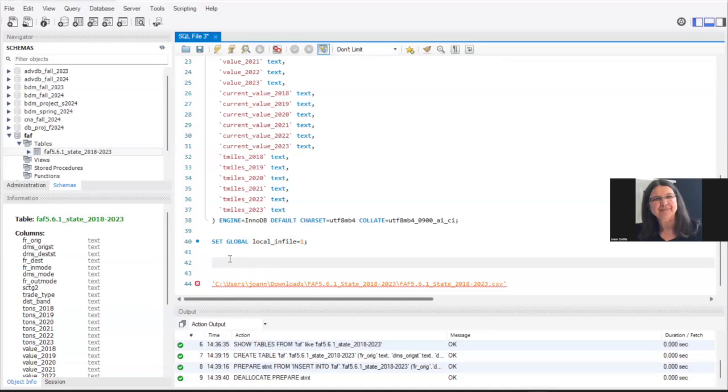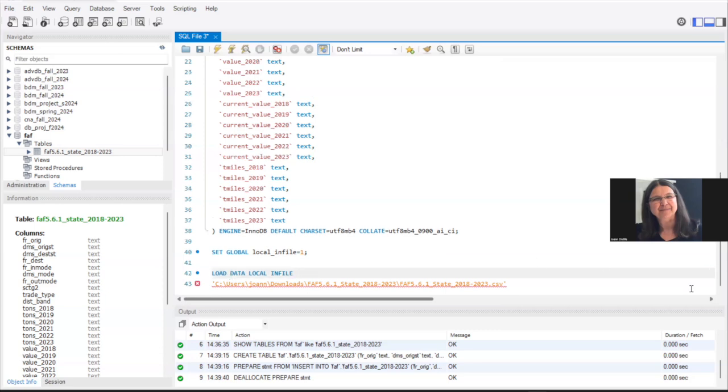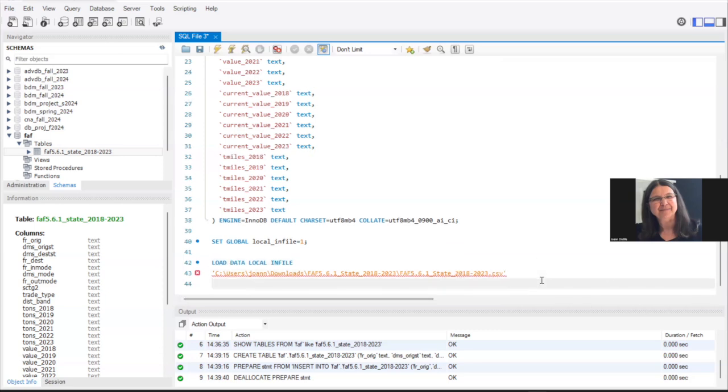And that code is LOAD DATA LOCAL INFILE, the name of my file, which I saved, INTO TABLE, the name of my database, which is FAF, dot, the name of my table, which is freight_source.